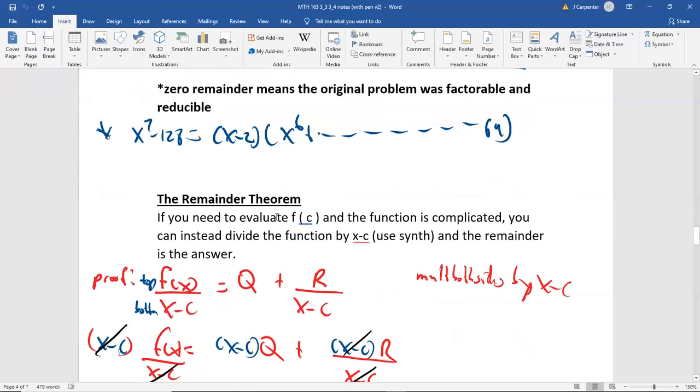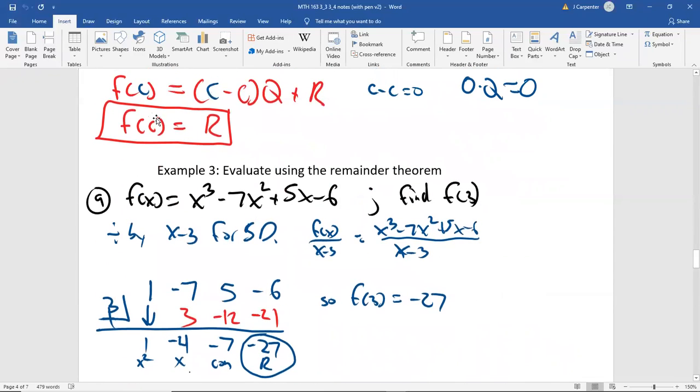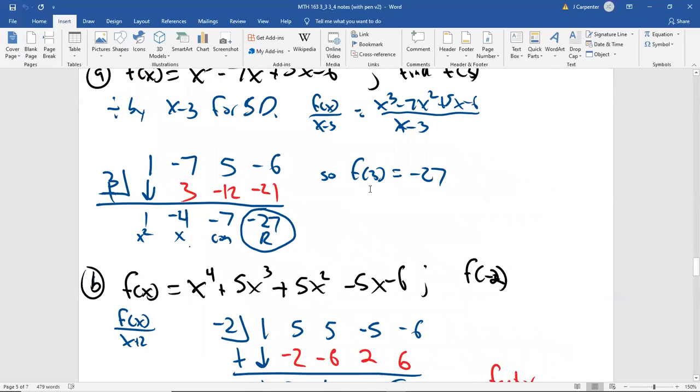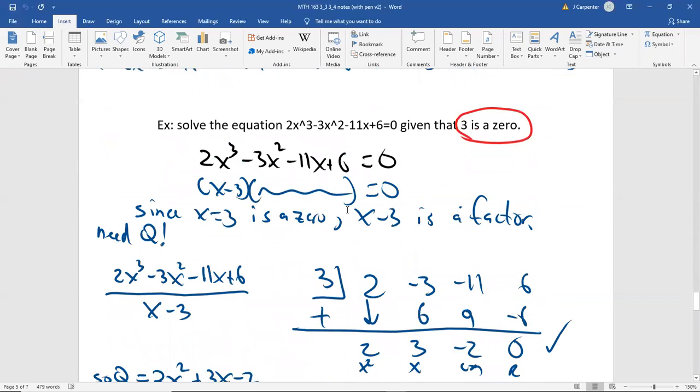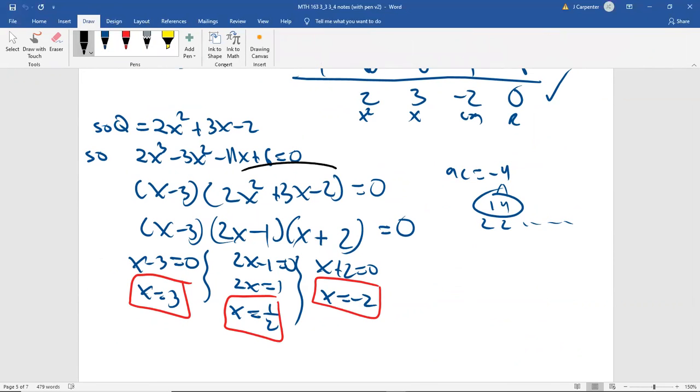And it all kind of had to do with this remainder theorem. And specifically, when the remainder was zero, that meant, so the remainder theorem said that the remainder is the output of evaluating a specific number. So if I did synthetic division on x minus 2, that would be like evaluating f of 2, once I got the remainder. But if your remainder is zero, that meant the original problem was factorable, and it means that you can actually factor it by just going x minus the c, whatever the number was you did the synthetic division on, and then multiply it by the quotient. And we said that's why we really want to do the synthetic division, because when we start having to factor things, we're going to need the quotient in order to do the factoring.